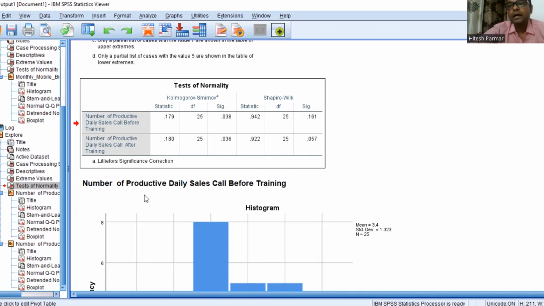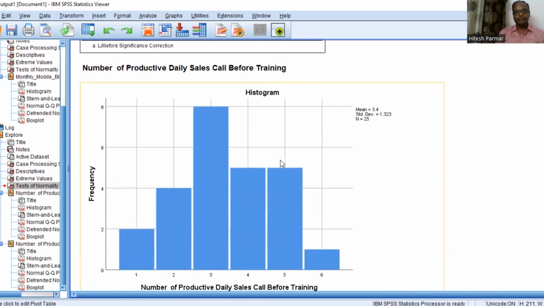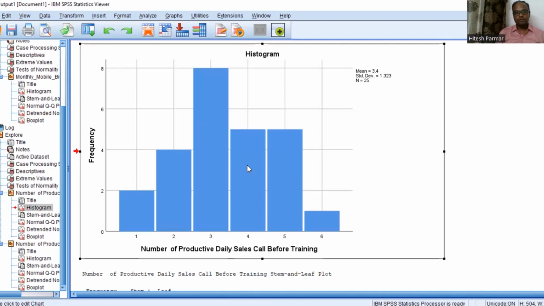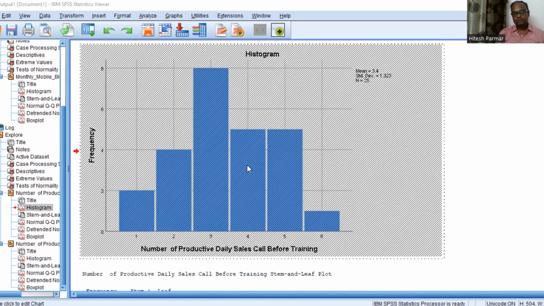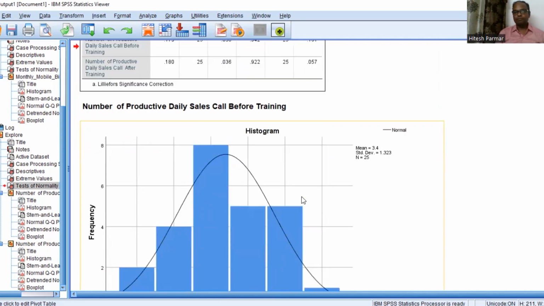Here, as both variables are confirmed normally distributed based on the Shapiro-Wilk test, there is nothing to worry about. We can conclude that these variables are normally distributed and it is suitable to run the paired sample t-test. Now, the histogram also looks like a normally distributed curve, right? Though we discussed earlier that practically we'll never get perfectly normally distributed data, it is very near to normal, and Shapiro is also confirming this.